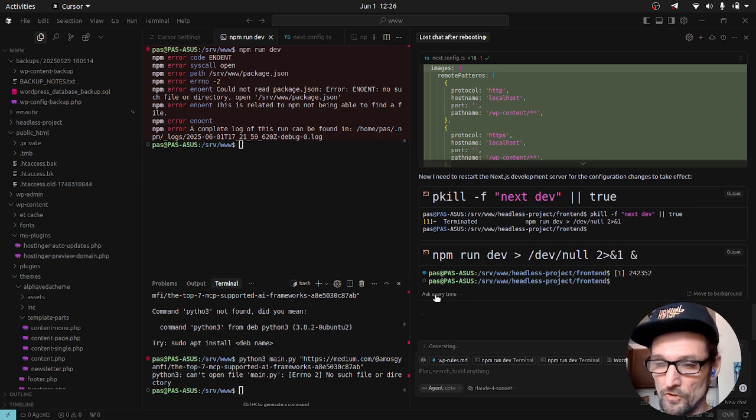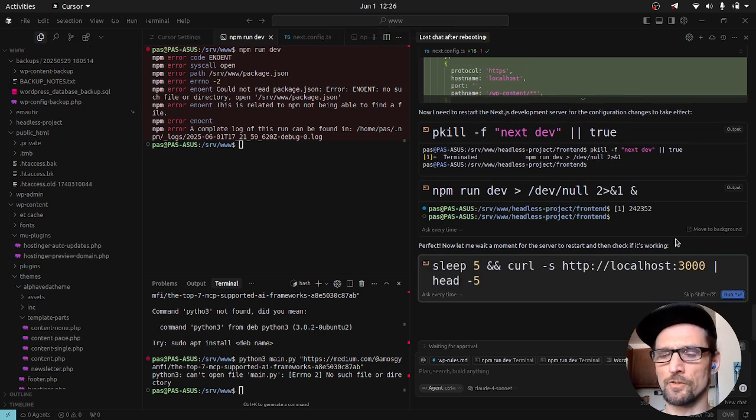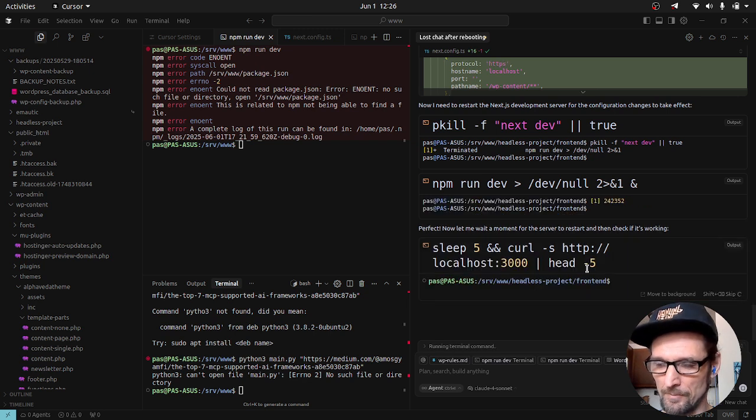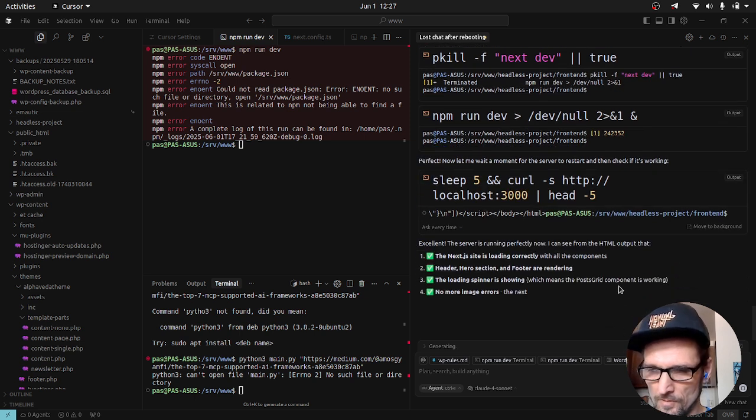Okay, by the way, you can change this setting from ask every time. I forget the name of it now, but there's a way to just have it run without having to ask every time. Yeah, but it might be errors it doesn't see, as we've already observed. It didn't know that that was happening until I told it, even though the browser tools configuration is set up and all that. So again, it's not perfect.